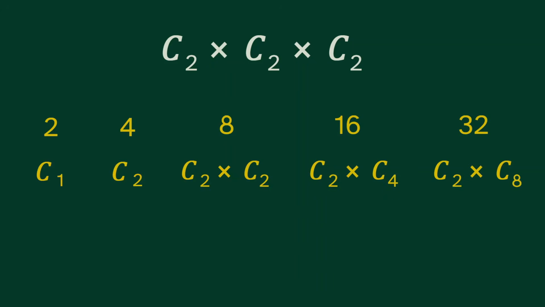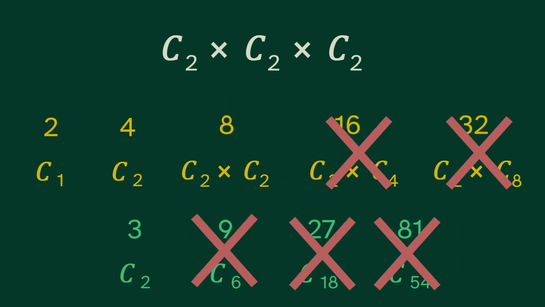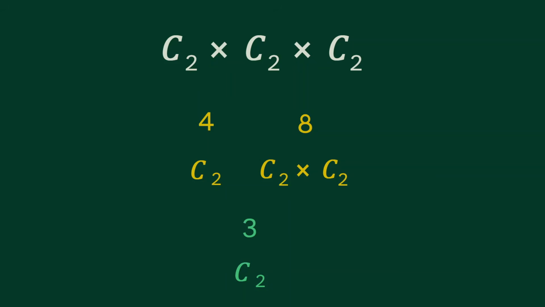Now, if we look at all the powers of 2, anything above 8 has a cycle that's too big, so they won't work. And looking at powers of 3, only 3 will work. Everything above it has a cycle that's too big. So this is all we really have to work with to get a construction that's made of only 2 cycles. And so U24 is the only unit group that is 3 2 cycles. And it's also the largest unit group that is made of entirely 2 cycles.